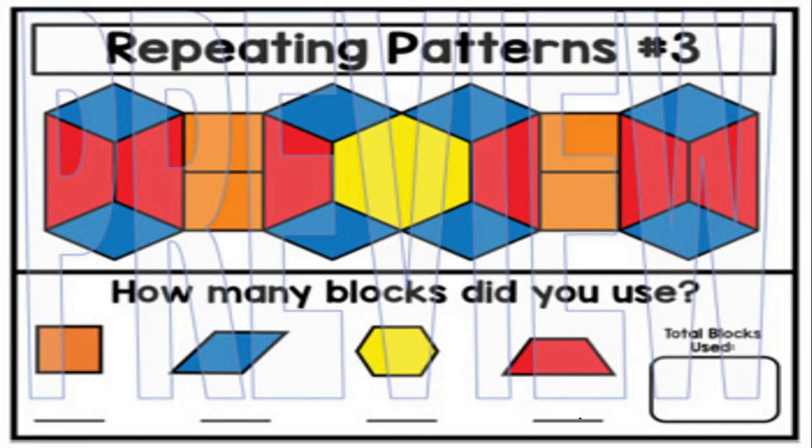Very nice. Repeating patterns. Here you can see a design. Now, here we have to count the shapes, different types of shapes here from this design. See, dear children, here you can see a diamond. Okay, then this is a four-sided shape, right? Again, this is diamond. This is a rectangle, correct? Only observe the shapes. See this orange color, how many are there? One. This is 2, 3, right? 4. So let us write here 4 blocks we can see here.